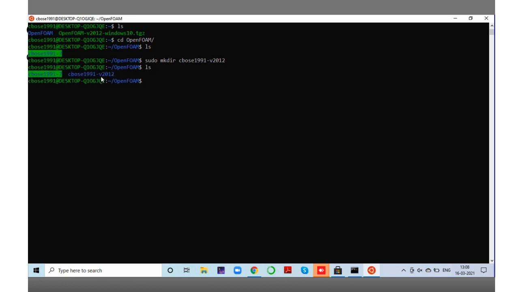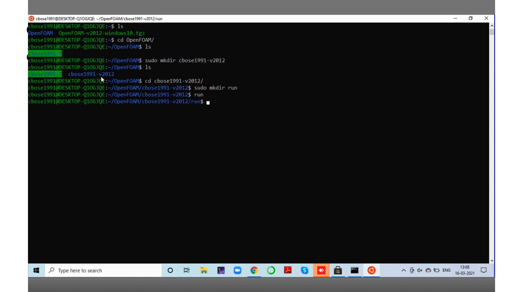Okay, we are done, and within that I have to create again a run folder. Sudo mkdir run, which will be recognized by $FOAM_RUN. So now if I give run, it will directly go to that folder.